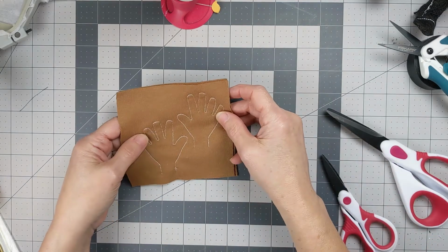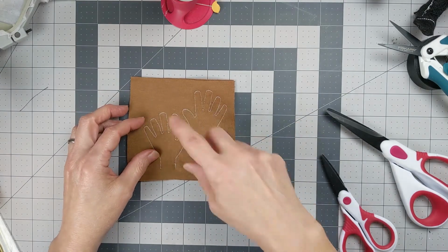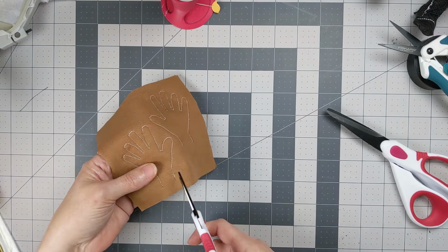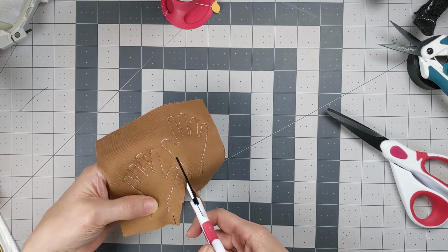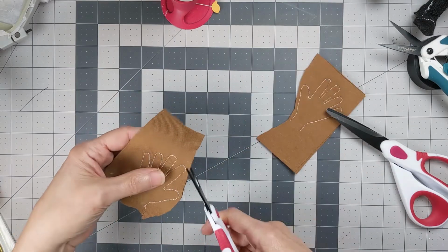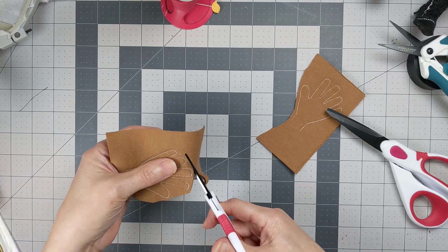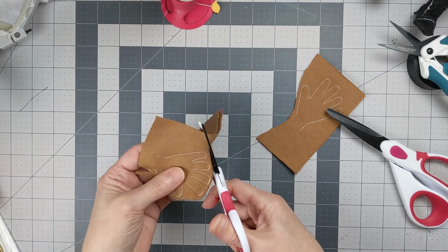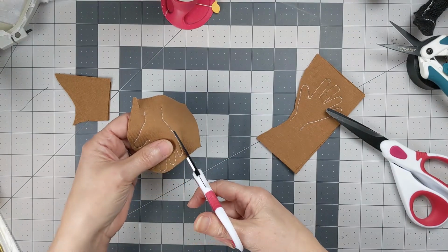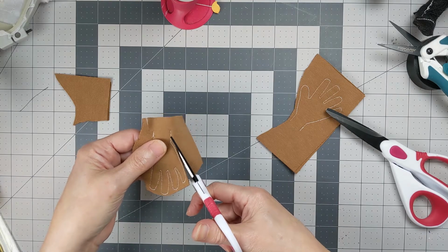Now we're going to cut these out, and we're going to cut very, very close to these seams, just around the outside. You need really sharp scissors. I'm actually going to cut them apart first. It's easier to work with one hand at a time. I'm going to cut off the excess. You can see how close I'm going to cut that. Just keep moving the bits out of the way. And I'm going to cut in real time so you can see.